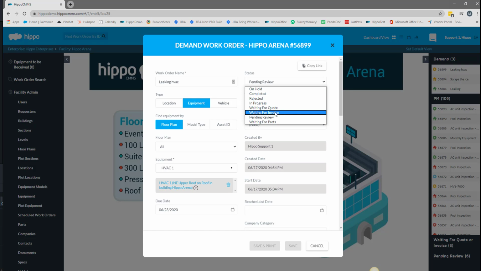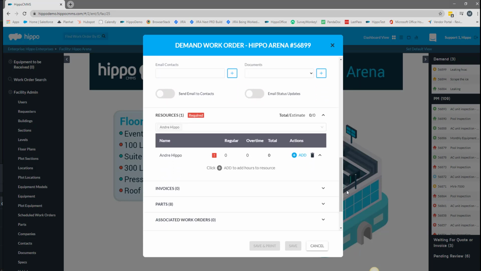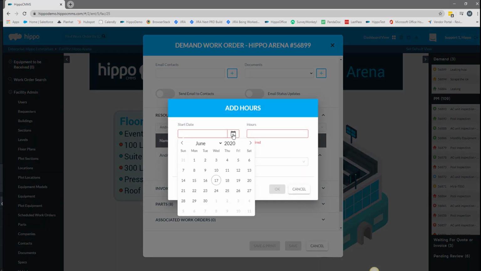If I have in fact completed all the information on this ticket, I'll switch the status to completed, and that would be step 1. Notice that my save button is grayed out. This will tell me what steps are still necessary in order to close my work order. If there is a resource associated to a ticket, they'll have to click on the Add button. This allows technicians to timestamp or communicate with other people when any changes or jobs were completed or addressed. You can even change to specific hours or minutes.